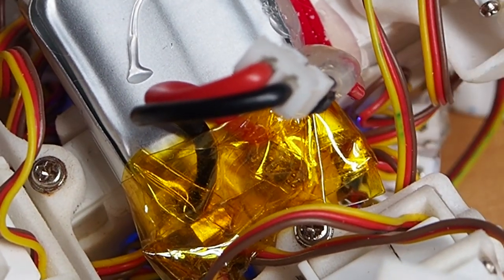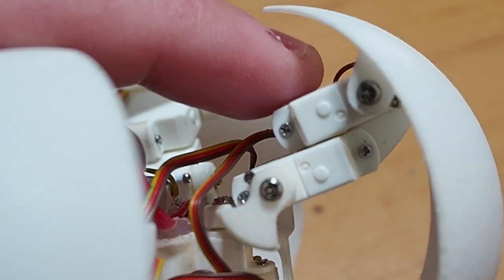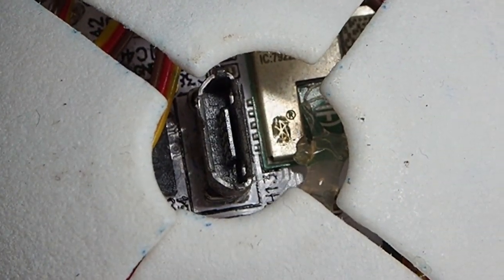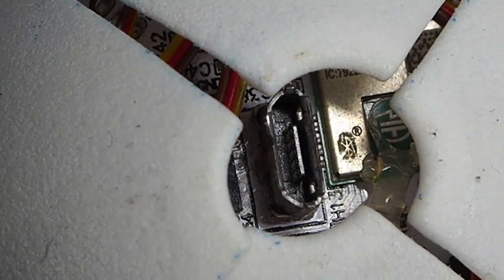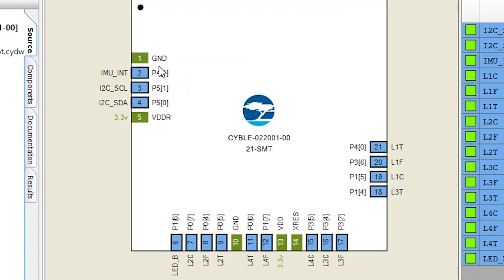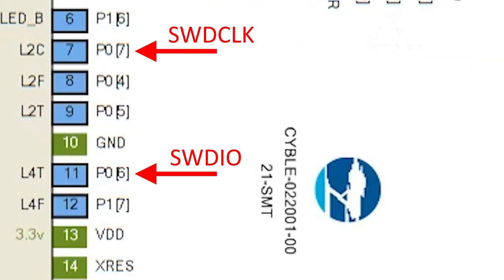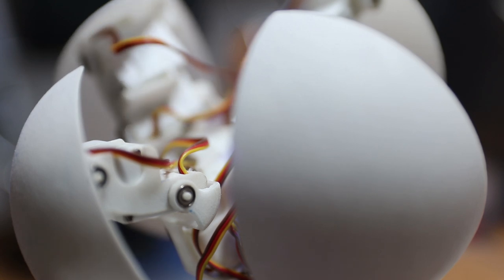Some other things that can be improved: the battery still lacks current limit protection, the female linkages are a little flimsy, I would make a smaller tip, and the charging hole needs to be covered up so it doesn't stop the robot from rolling. The last thing I'd change is the microcontroller programming pins — currently they're connected to the same two control lines as the servos, and those two motors freak out during reflashing.